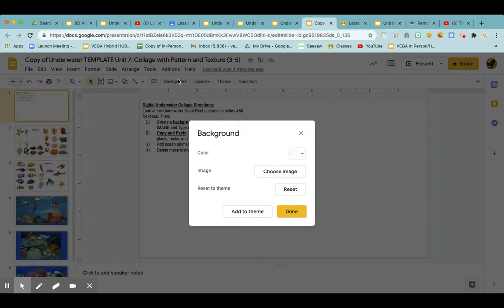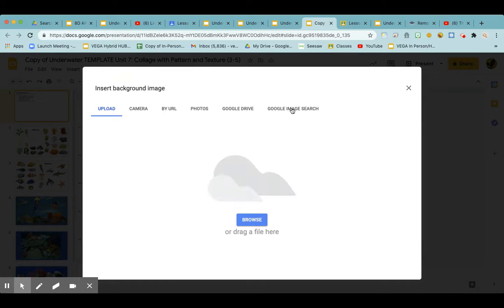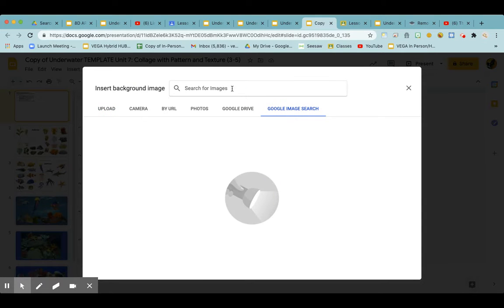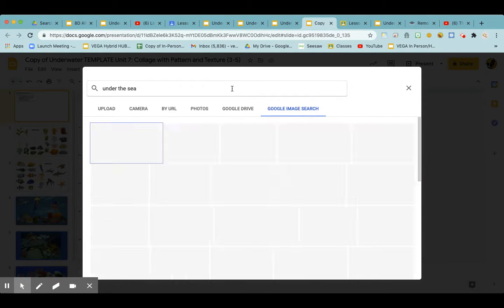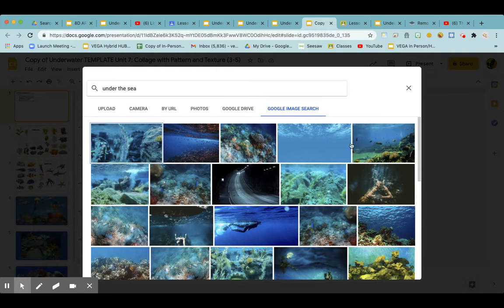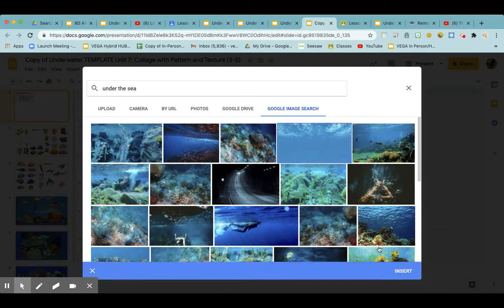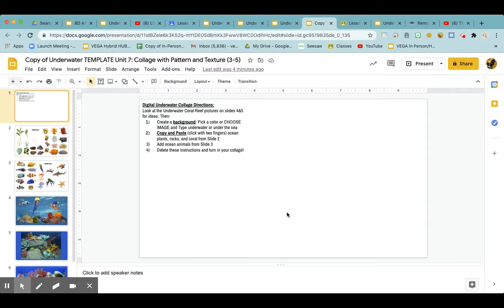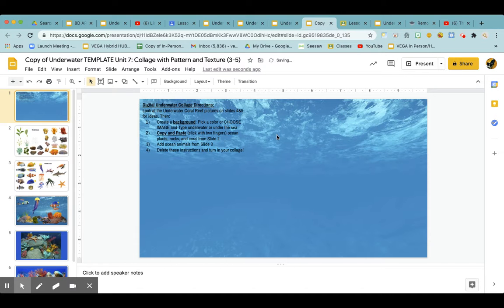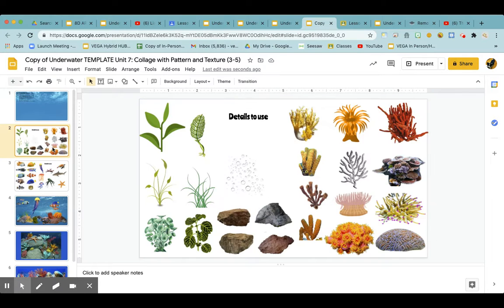So for this background, I'm going to choose the image. And here I'm going to go to Google image search, and in my search for image, I'm going to write under the sea. And let's see, I'm going to find a picture of underwater things that I really like. It could be really busy with some rocks there already. I like how there's one of a street. I don't know, maybe it was underwater. I'm just going to pick one that has some nice blue and press done. I like having a little bit of light coming down, like we're underwater and we're looking up and there's sunshine outside.